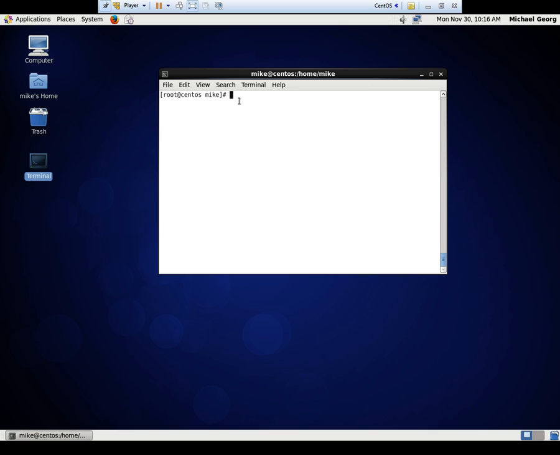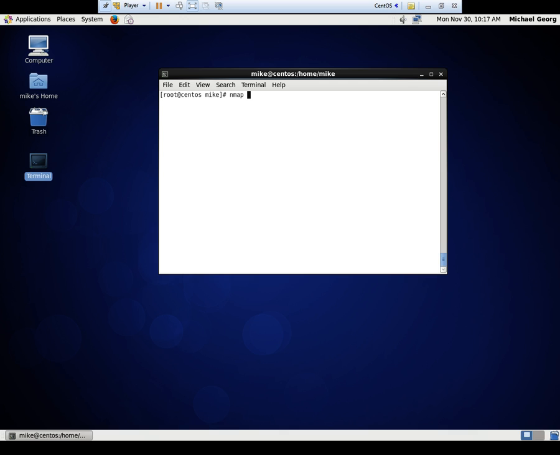So there's a way to scan a network or scan a server. And if you had a whole range of servers, of course, you can put in a range of IP addresses, but you can scan particular servers and see what kind of ports they might have open, what kind of services they might be running that are exploitable. So we're going to run nmap. There is a version of it available for Windows. I have not installed it. Frankly, it looked to be a pain in the butt to install on Windows. It's a simple thing on Linux. It's native to Linux.